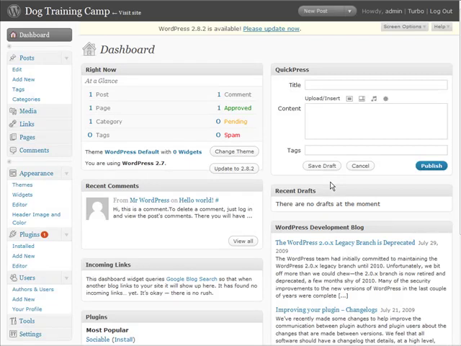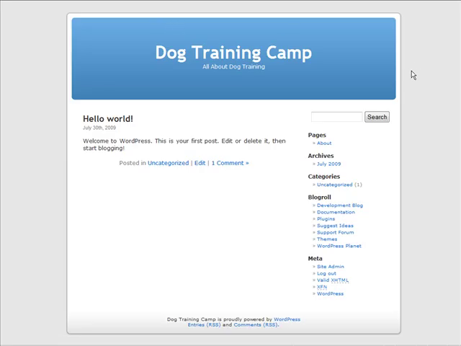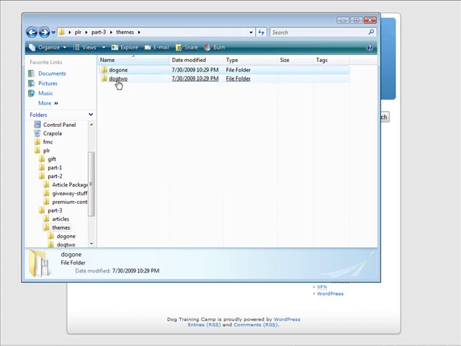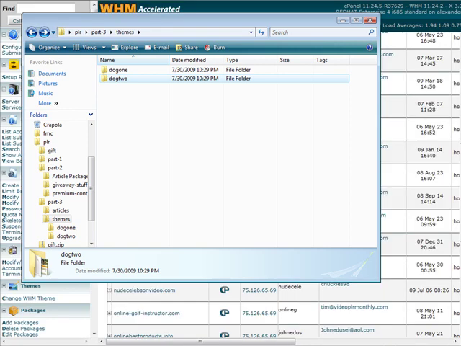Okay, now the next thing we're going to do is change the theme so it looks like a dog site. This is what we see, so it's nothing special. So what we need to do is upload one of our themes. So if we have a look here in themes, we have a couple themes here. We have dog 1, which contains files, and dog 2. So all you have to do is upload these folders to our themes directory on our server where the WordPress files are contained. To do that, you can get a free program called FileZilla.